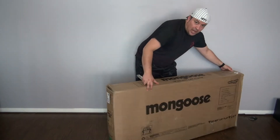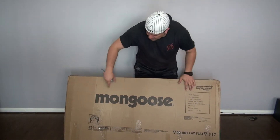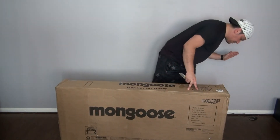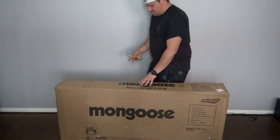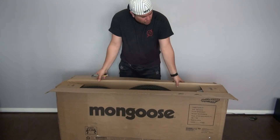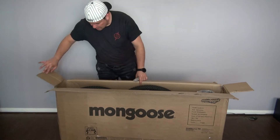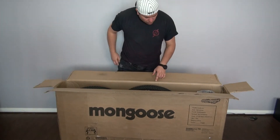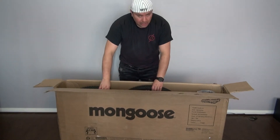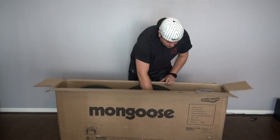The box came in a few days ago and it's damaged over here at the front and at the rear, almost passing through. So let's take this out of the box and make sure everything's all right. I got this bike because I saw a post on Facebook about it, and that's when I did the short. I know Wuftik got one already and already published a video. His came in damaged — hopefully this one is not.